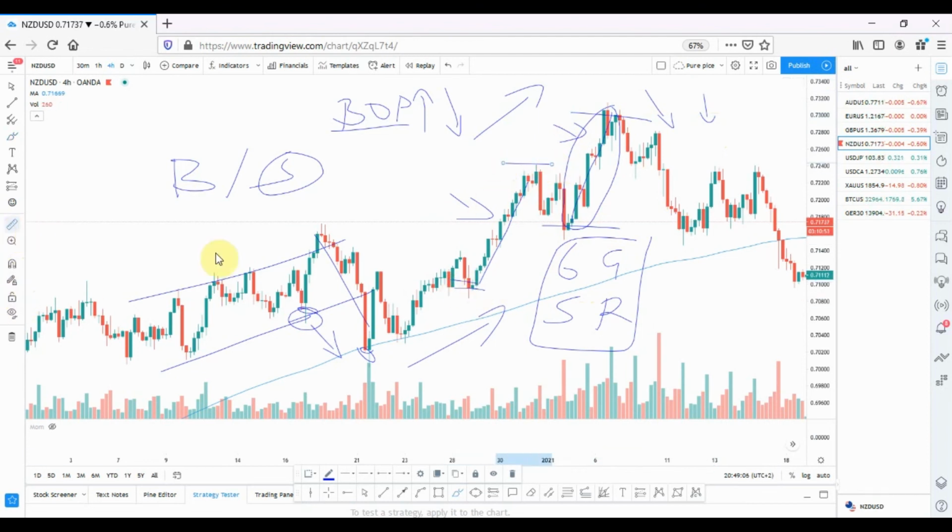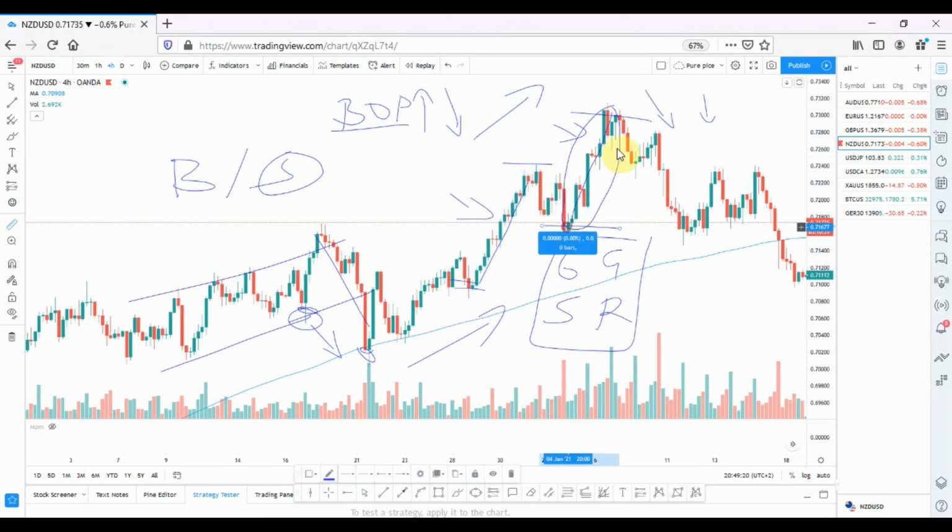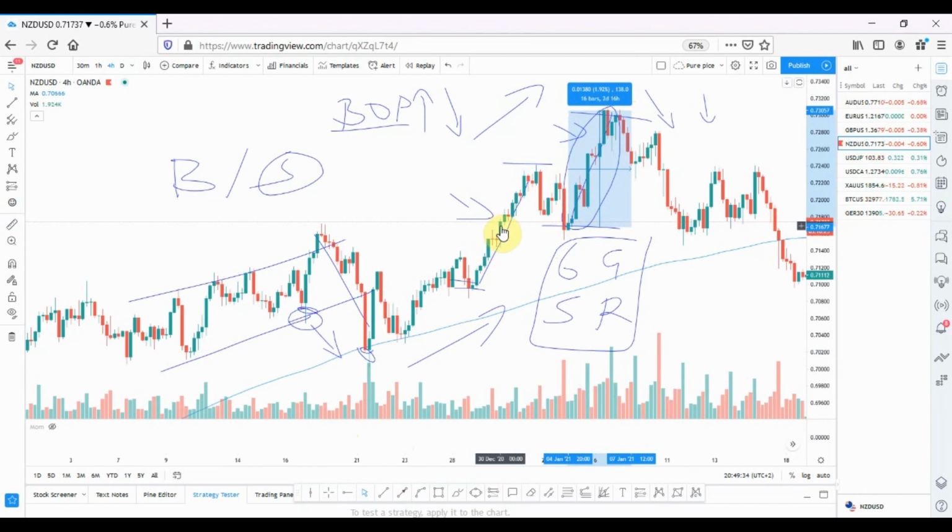So maybe to establish some accuracy, we can measure it starting here and going up. It is 152 pips. Let us measure this one starting here going up there. You see this one, it is 138 pips. So this one is 138, and this one is 152. You can see that there is a difference in terms of size. Then the next wave is now smaller than the previous one, which is something that we don't want.